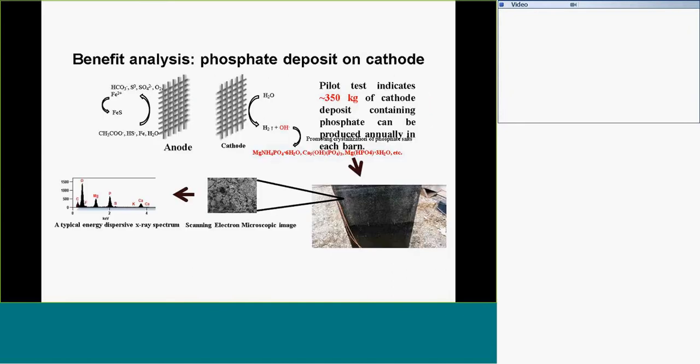And also that happens for the phosphate. The phosphorus ratio to nitrogen is high in manure. So using this system, we can accumulate some of the phosphorus on the electrode surface area. And the phosphate concentration in those solid precipitates is higher than in the sludge phase. It can potentially be used as a phosphate fertilizer.